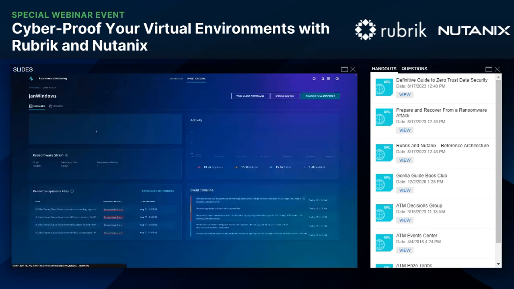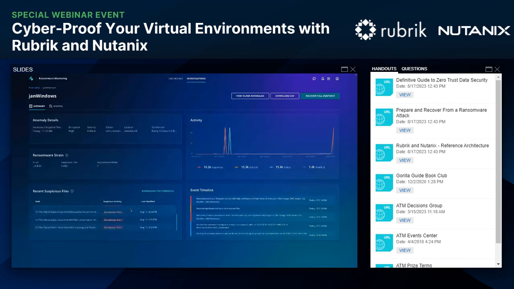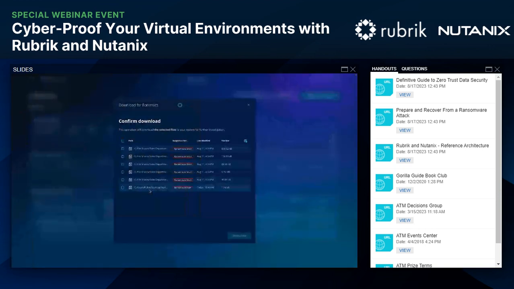If you click on the name of the object, we'll take you to a summary page. It'll show you the anomaly details, the suspected ransomware strain, recent suspicious files you can actually download for forensics. Here, we'll actually download the ransomware note, so we can pass it off to our security team and let them take action on it.